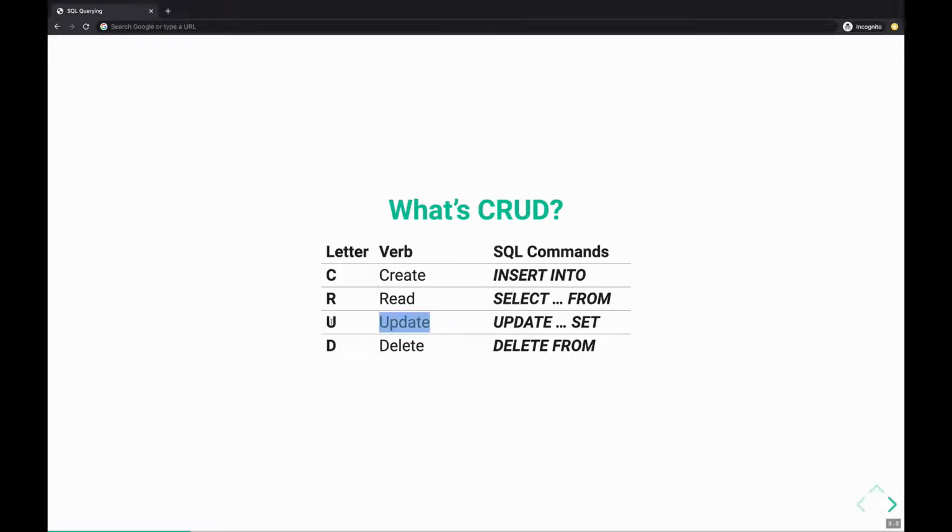Updating, the U would be updating a rating for a movie, updating the title if something was messed up. Deleting would be to delete a movie from our table, delete the most recent movie, delete all movies below some threshold of review scores, or delete all movies directed by Roman Polanski, for example. So we have these different operations: create, read, update, and delete.